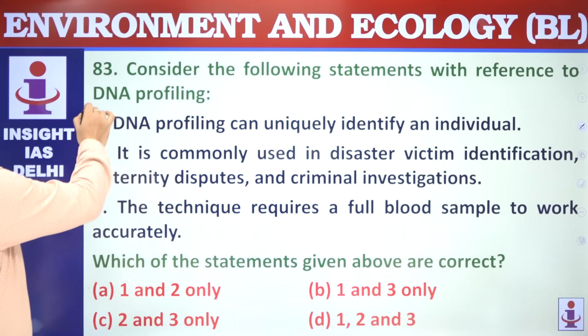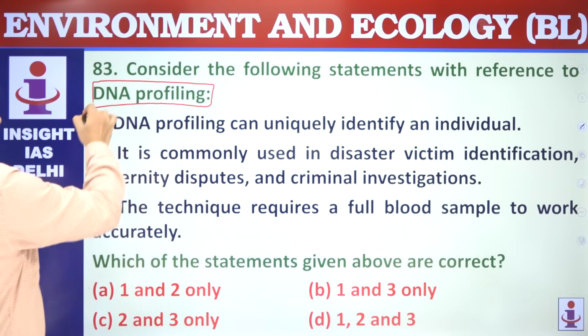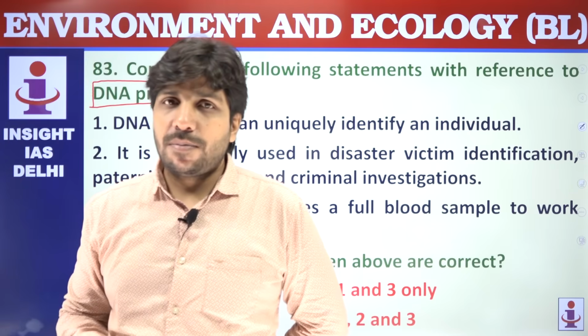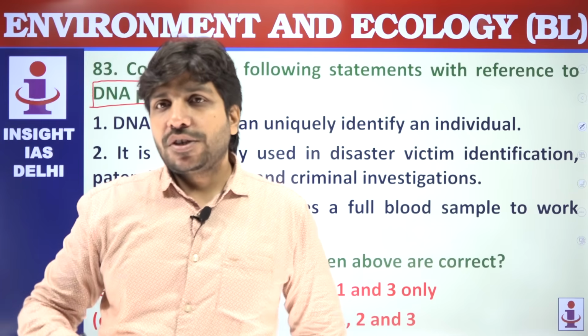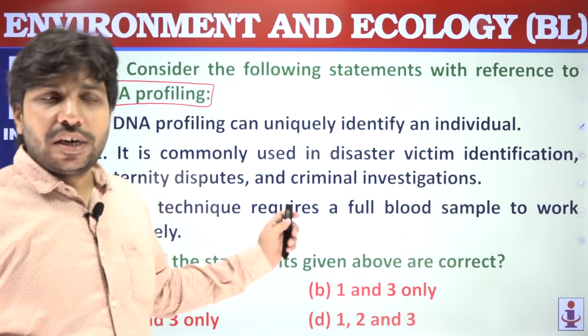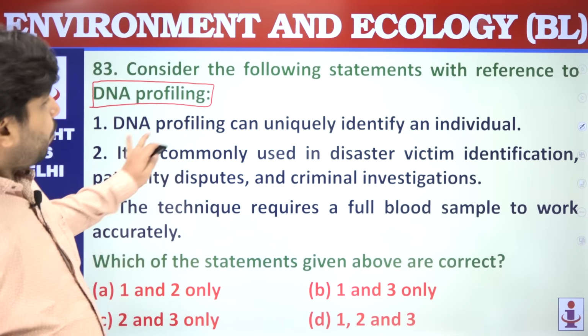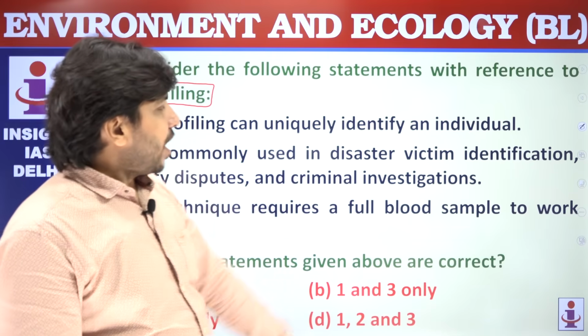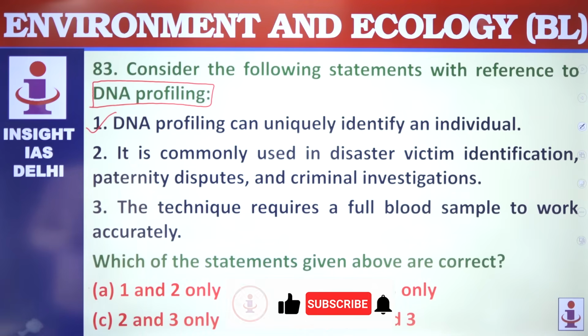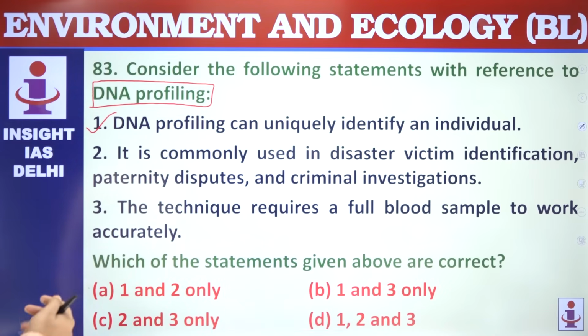DNA profiling. DNA profiling has been in the news very recently because of the Air India plane crash which occurred in Ahmedabad. In that plane crash, the victims were being identified using DNA profiling. So DNA profiling can uniquely identify an individual. Yes, that is the actual purpose of DNA profiling. It is commonly used in disaster victim identification, paternity disputes and criminal investigations.